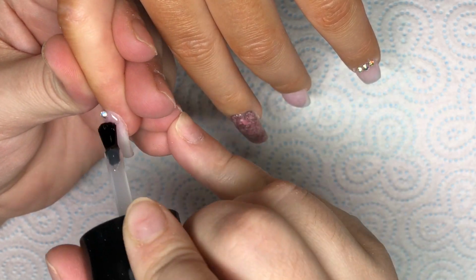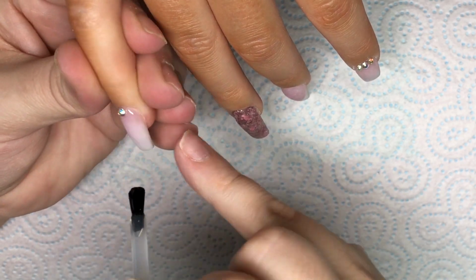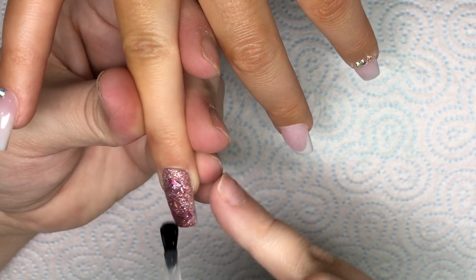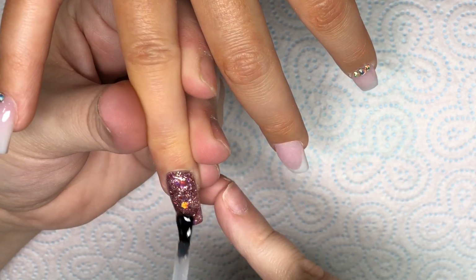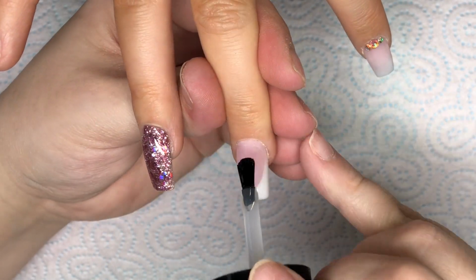I did clean away all the dust as well, and then I'm just going to top coat the nails, cure her in the lamp for 60 seconds, and then when she comes out I will apply cuticle oil, and then I have left a little clip at the end for you to see the final result.